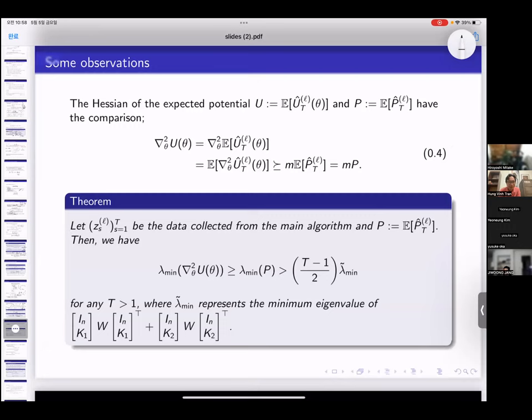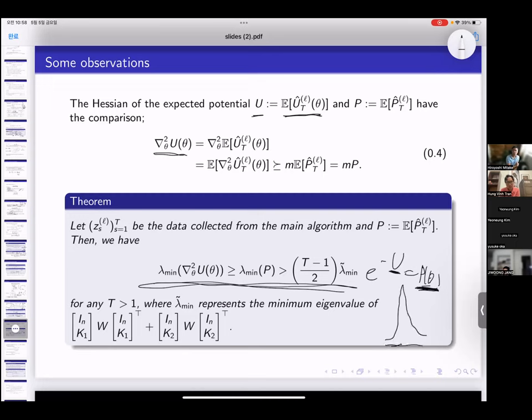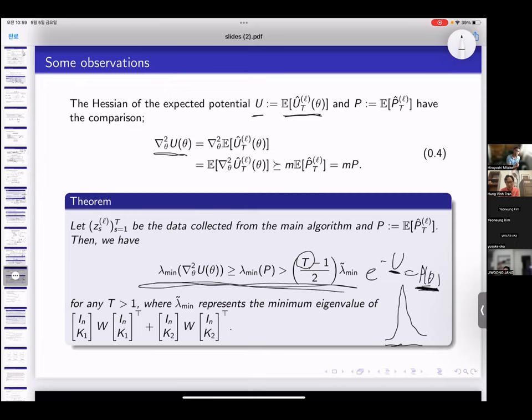Thank you. We can take expectation of the likelihood to get U, and also we can derive the lower bound for the curvature of U. Summing them up, we have the growth of the curvature of the expected potential U. As noted, U is a quantity that really determines the curvature, how much theta is concentrated at some point. If U has very large curvature, then P, the density function, will be really sharp like this. That's aligned with our insight, because large T means that we are collecting more data. Once you collect more data, we are likely to have accurate estimation.